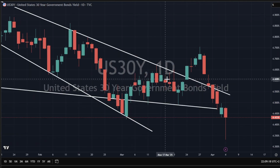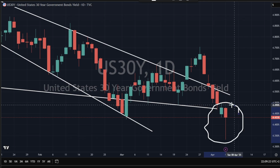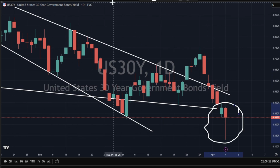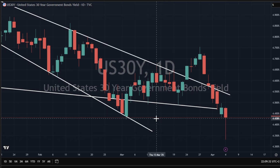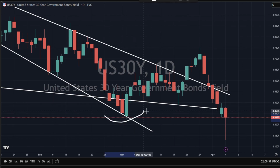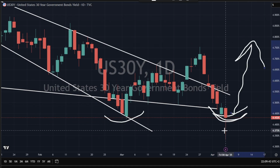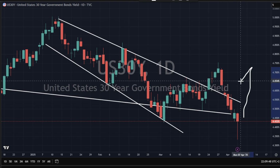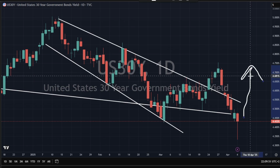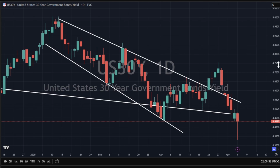30-year also very similar. They push yields down based off the tariff information, but here we've got not many buyers willing to buy the debt that they were releasing into this market. So what they did is they used the tariffs to create volume buying pressure in this. And a lot of the times you get a double bottom here, potentially. And could this work its way on up? That is a bottoming candlestick, and we call it a hammer candlestick. So maybe we got a chance to go higher here. But again, the uncertainty in the market, who knows what occurs next week? Could be anything. Get ready for anything.